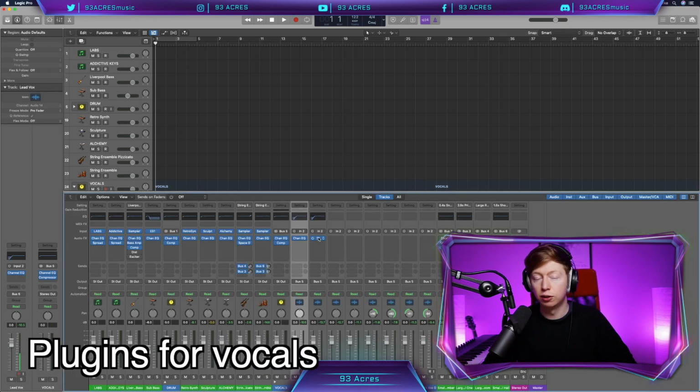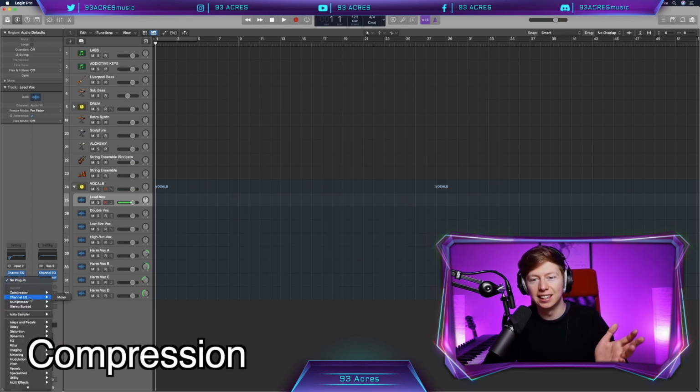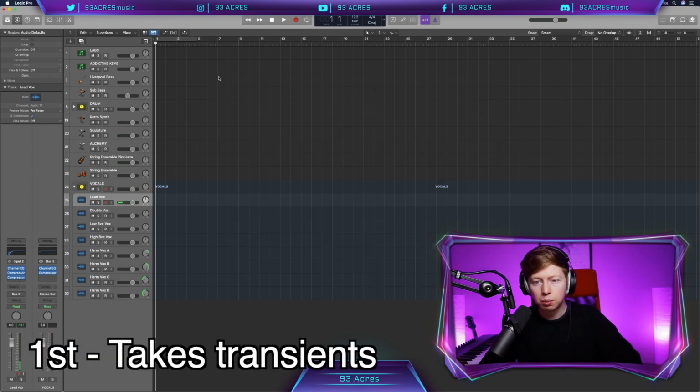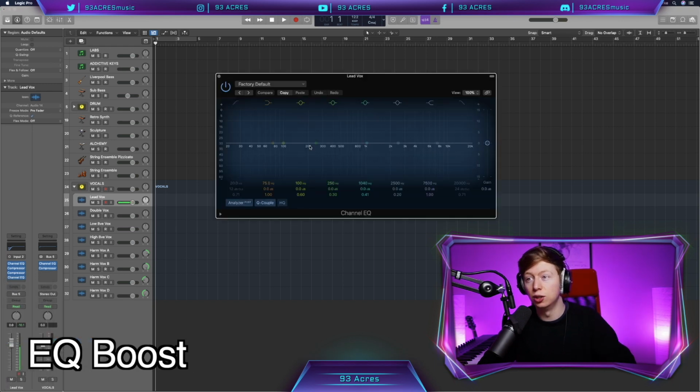Now let's work on some buses. For these vocals, let me just throw on some of the plugins that we might use. So EQ, cut out below 100, that's fine. I'll go with 2 compressors then. Please edit these compressors when you get them. These are not ready to go. But the first compressor will be taking off loud transients. The second will be taking off just a gradual everything, just smoothing it out a little bit. Then I want another EQ, and sometimes I like to boost between 2 to 6K and above 8K.